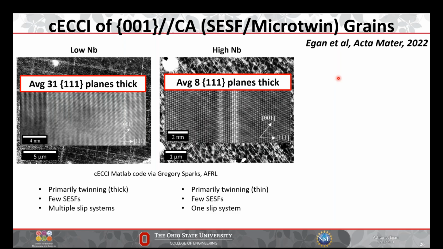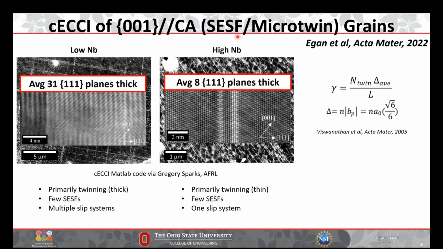And it's a little out of the scope of the discussion, but the high niobium alloys were also enriched heavily in niobium at the microtwin interface, which is actually what restricted the thickness of them, right? So it's a local phase that forms. You can't shear that phase, so other thickening dislocations don't want to cut through that bright area and thicken it.